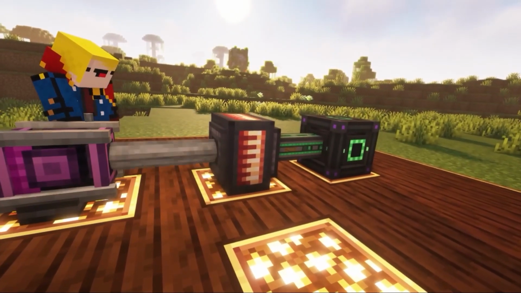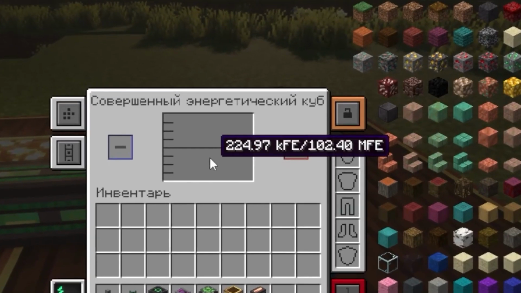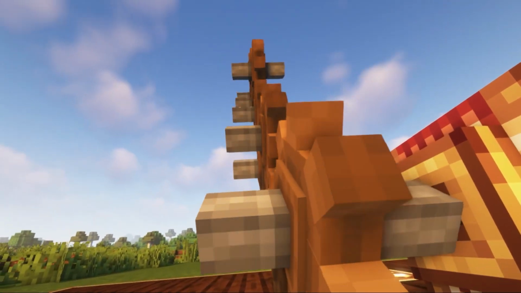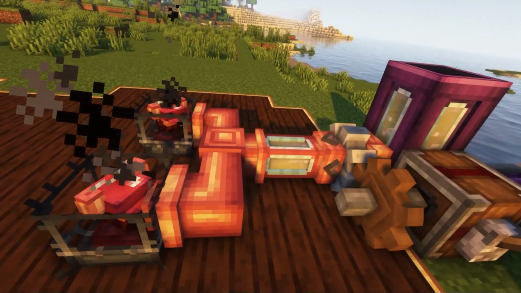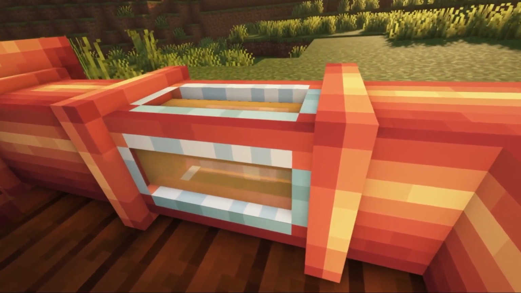This is a guide to supplement the Create mod on Fabric. With this mod, you will be able to produce FE energy using rotation from Create. There is also its own system of wires for transmitting energy. And there is an opportunity to improve the blaze burner so that it works on liquid fuel.